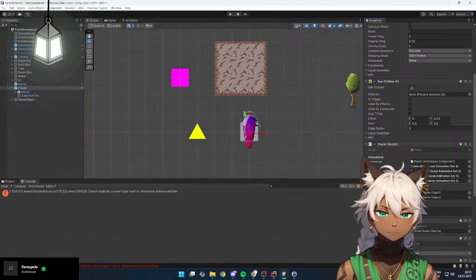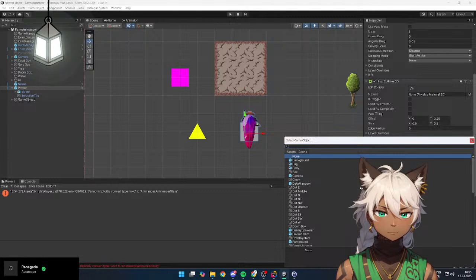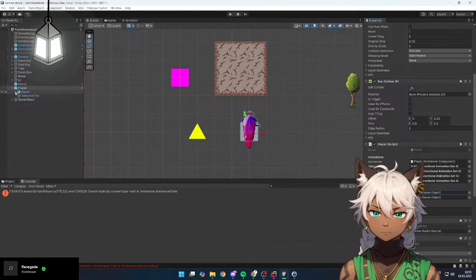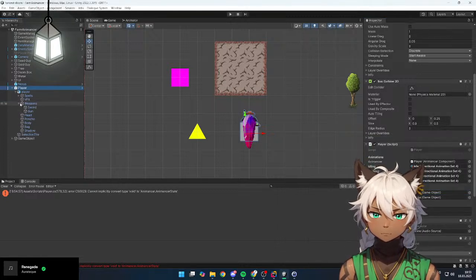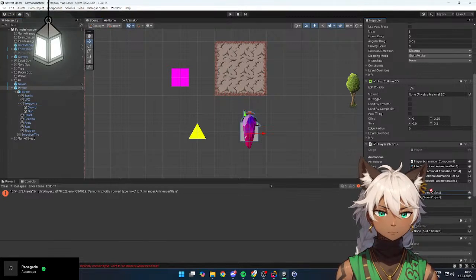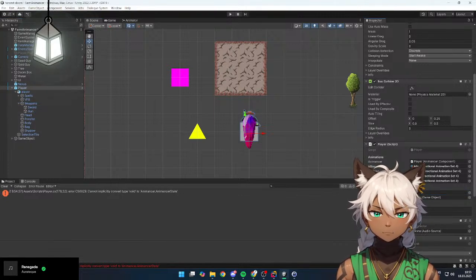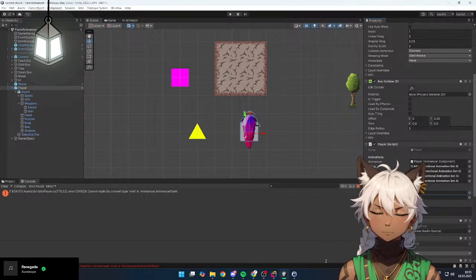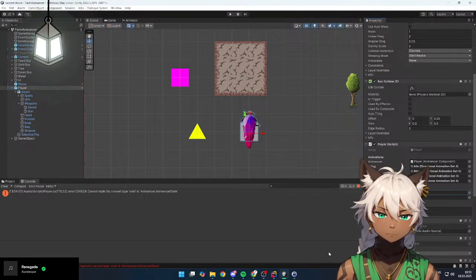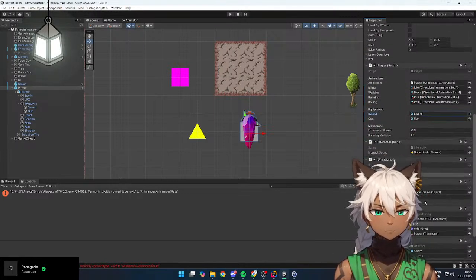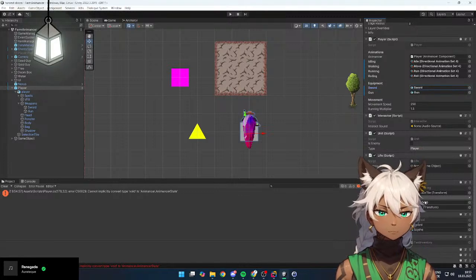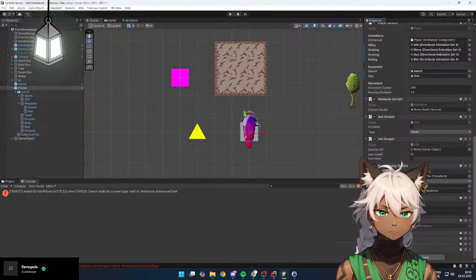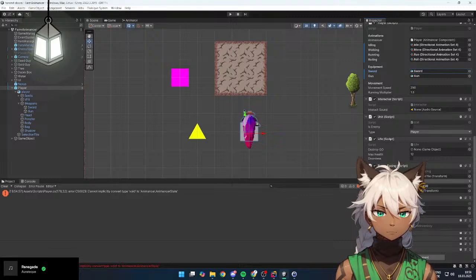Okay, I'll rename those two, but first let me do this. Weapons: sword should be in here, and gun should be in there. Everything else should be okay, I think. Yeah, I think that's okay.